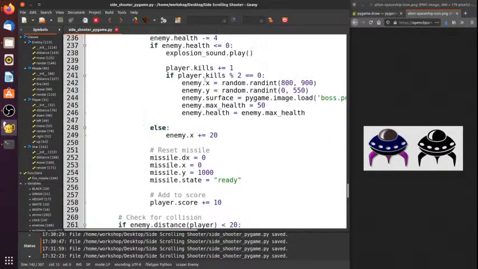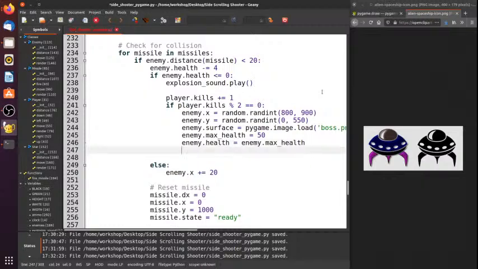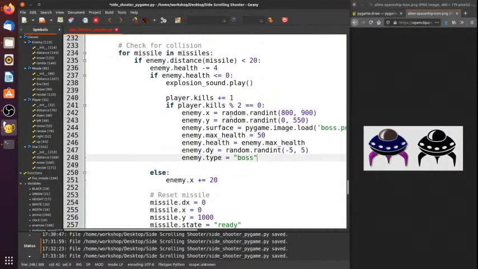Okay, so if an enemy becomes a boss, enemy.dy equals random.randint(-5, 5). So enemy.type equals boss.